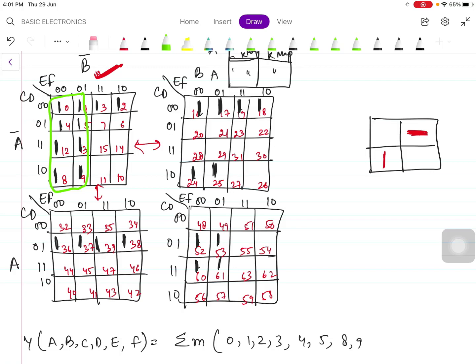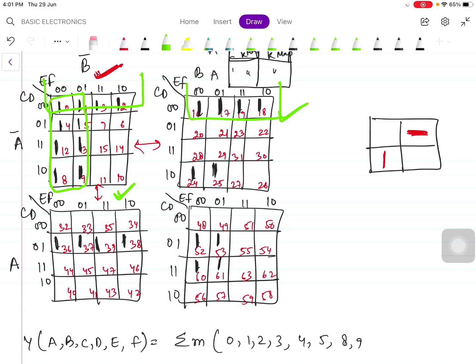If you have corresponding blocks filled with the same ones either in this K-map or in this K-map, then it can be grouped into 8, which we found that this can be grouped into 8. Now all the ones in this particular K-map are grouped. Let's move on to the another K-map. In the another K-map, only 24, 25 block numbers are left. Let us try to combine them.